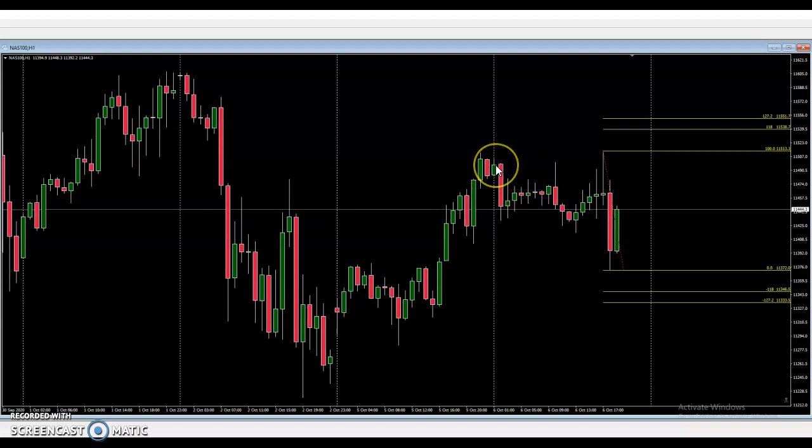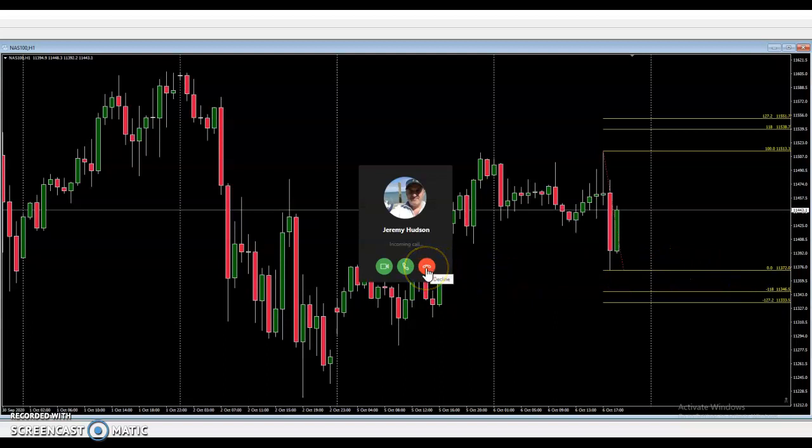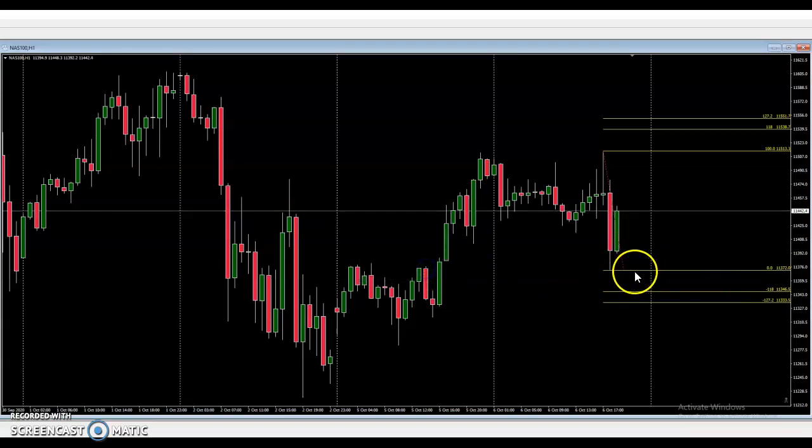The open's up here. Now, if this is going to be a down day, which at the moment it is, because there's the current price line, you simply take the high to the low, and here's our entry for tomorrow. 11,372 is the trigger for a short entry, and a target of 11,346. So 72 minus 46. If it works, it's going to be 26.